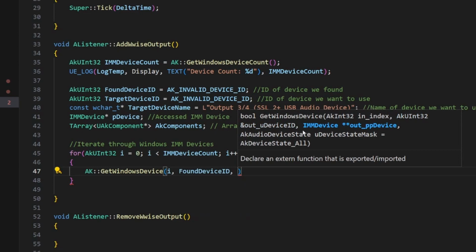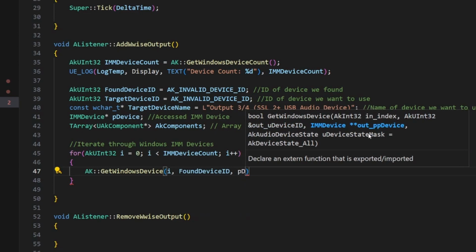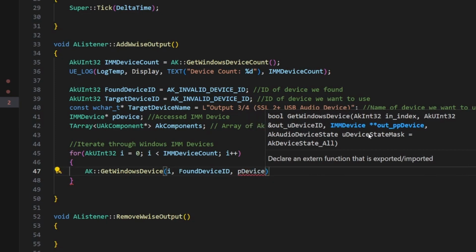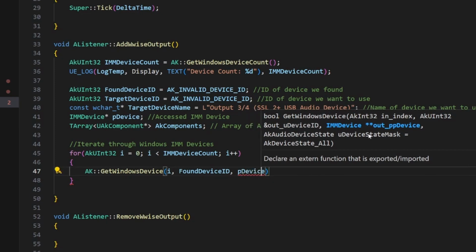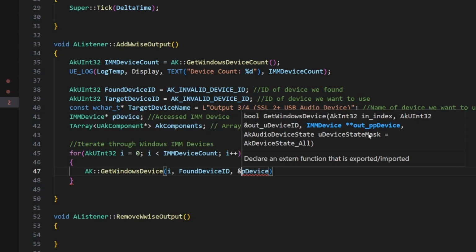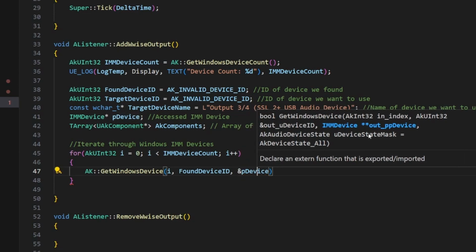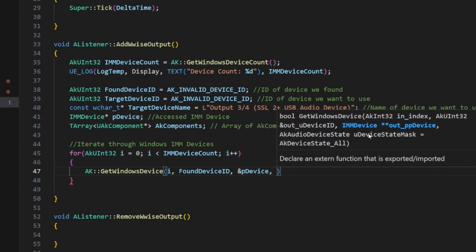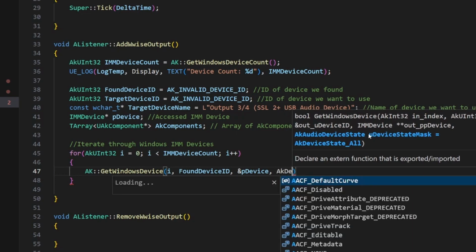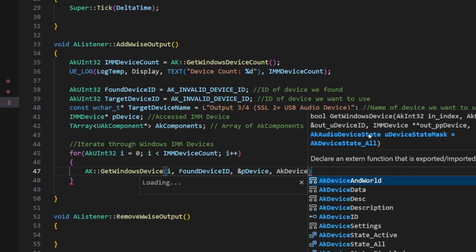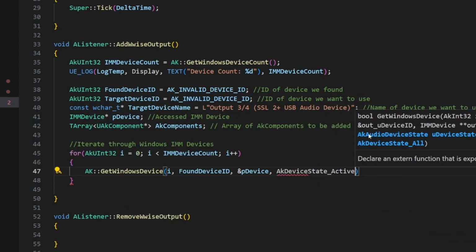Where do you want to store the pointer to the IMM device? Well, that's going to be in P device. Actually, that needs the reference operator. And what device state? Well, we want the active audio devices. So AK audio device state active.